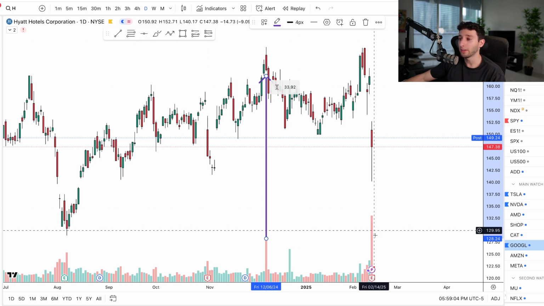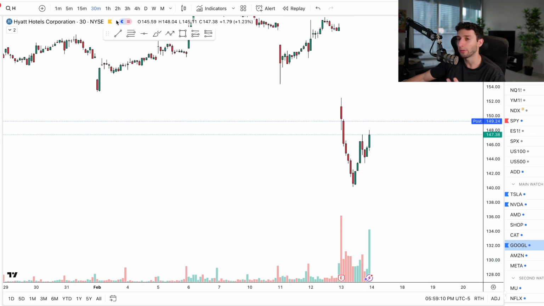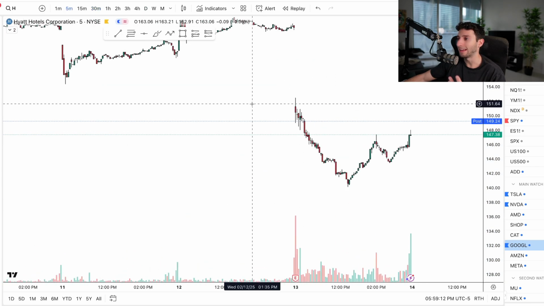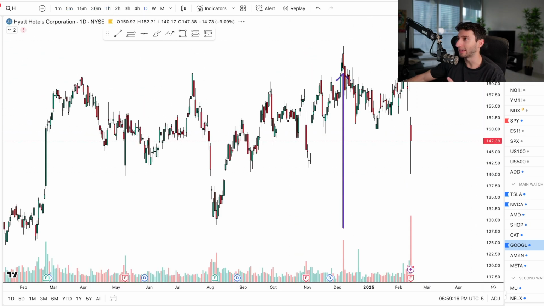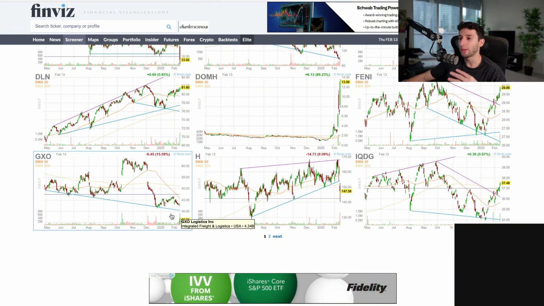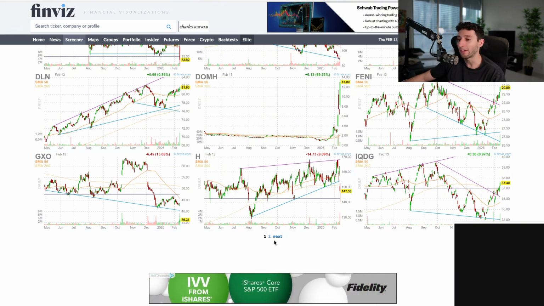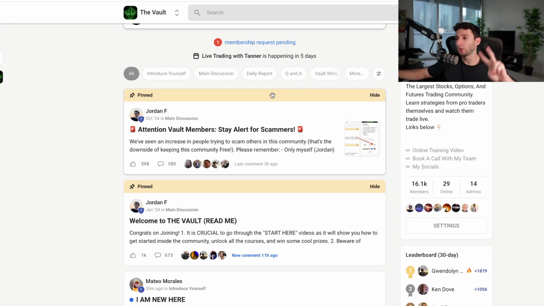So here, obviously, price had earnings, so there's going to be high volume. But if you zoom in on a 30-minute, zoom in on a 5-minute, you'll see, do we have high volume on this reversal? It looks like it did. So we're going to see what happens, follow this along for the next day or two to see if this is a good example. But going back to that exact scanner right here, you can see that you can find all these different stocks that have high volume that indicate a potential reversal. So what you just witnessed was my two-step strategy.